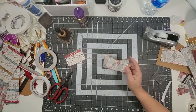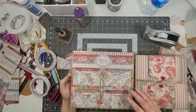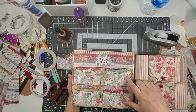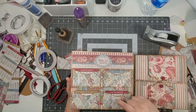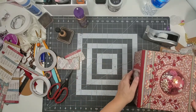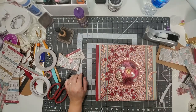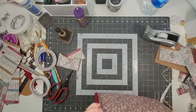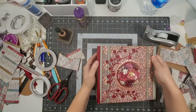remaining months. And let me show you the first page to see what I've done with them. See, I just attached them and I slid cuts in, so the exact same thing is gonna be at the back. So basically, once I complete this, we are done. I have done the back, if you can see it, and this side.